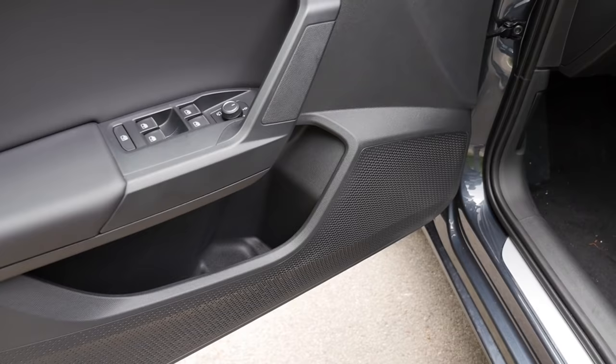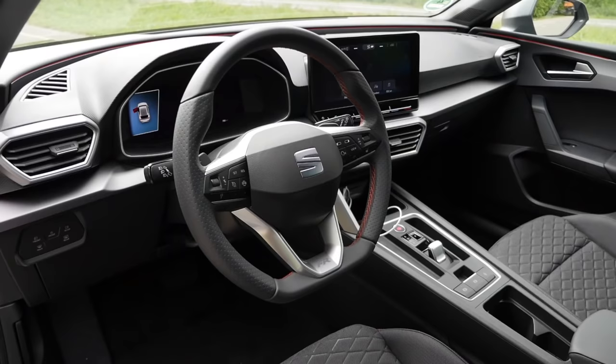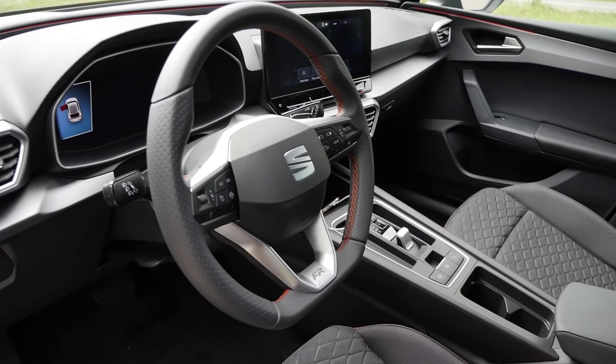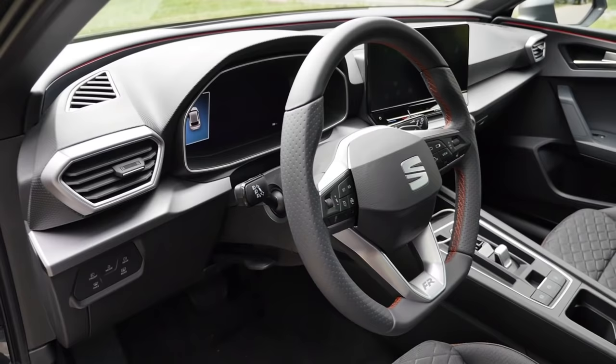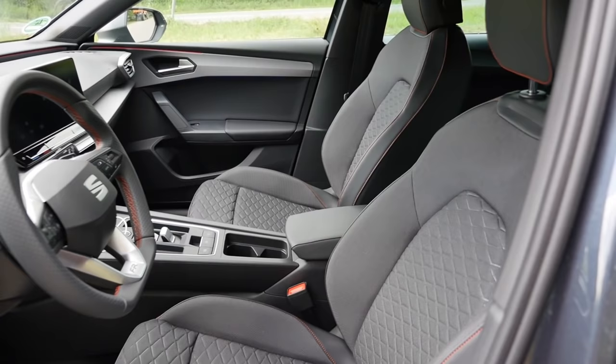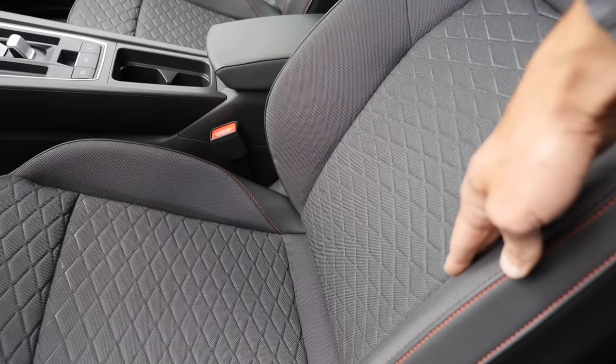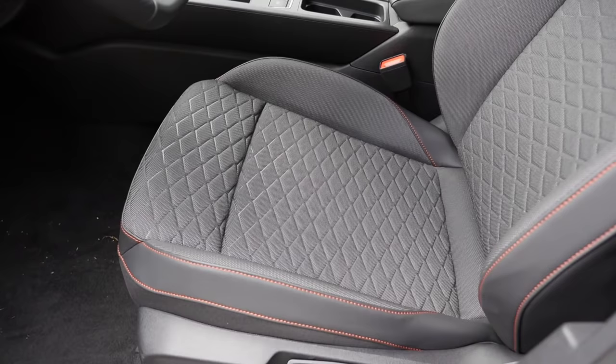This FR interior has a sporty trim with a flat-bottom steering wheel. If you want a steering wheel without animal skin cover, you have to go with the very base version. The top part has a nice structure and is somewhat soft touch. The air vents remind us of the all-new Audi A3. The sporty seats in this trim look beautiful and have a good form — with a quilted structure inside and different fabric material, so they keep you cool in summer and warm in winter, with leatherette accentuations on the outside.